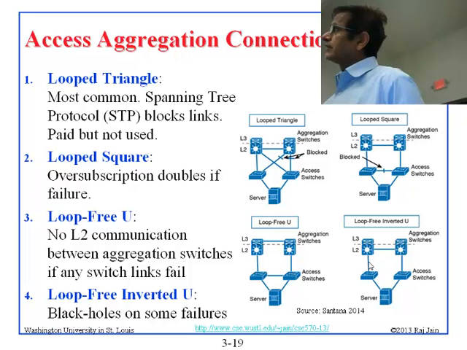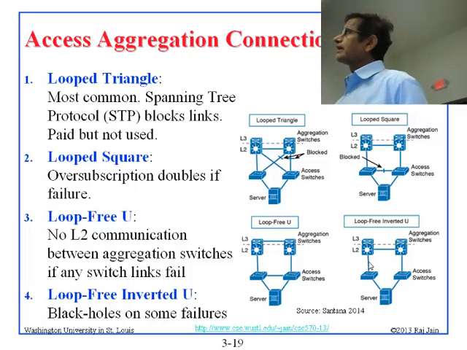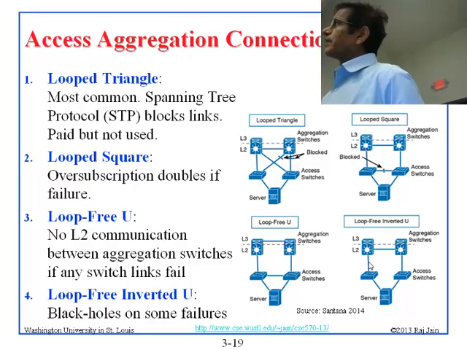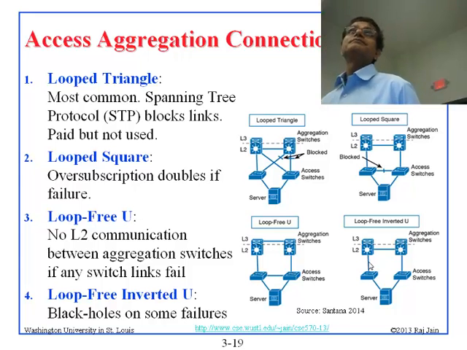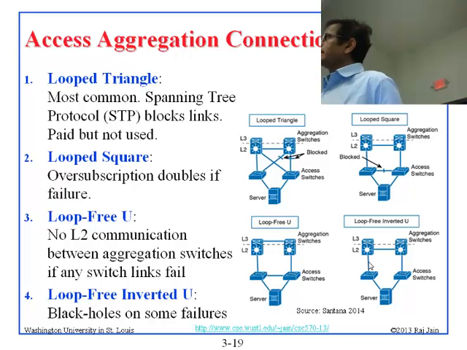So Ethernet, when they run these switches, when they run spanning tree, does not find a loop. It doesn't block anything. All right, and so the problem is there is no L2 communication between the aggregation switches. If any of these links fail, this switch cannot talk to this switch at layer 2. It can talk at layer 3, but not at layer 2. It cannot tell the neighbor, look, my link is broken, let's reconnect or do something. So your layer 2 communication is broken whenever any link breaks.